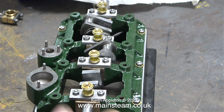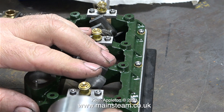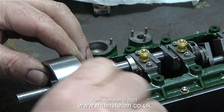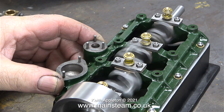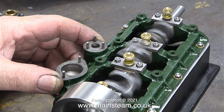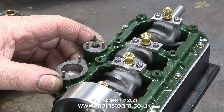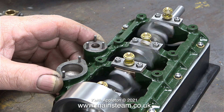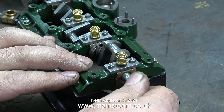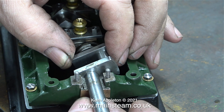With everything back together it's time to give the crankshaft a spin — and it's beautiful, spinning really well. I'm temporarily fitting the flywheel, held in place with just one Allen grub screw. Not only does the crankshaft feel good when I rotate it by hand, it also spins very well when I use my small electric drill. While doing this I'm keeping an eye on the oil cups to see how quickly the oil drains through into the bearings, and I notice at the opposite end of the flywheel there's some play — the end bearings need a bit more packing.